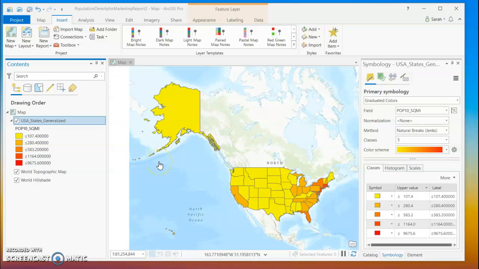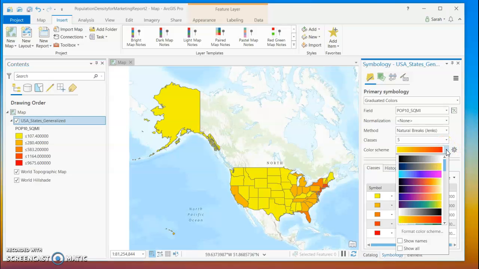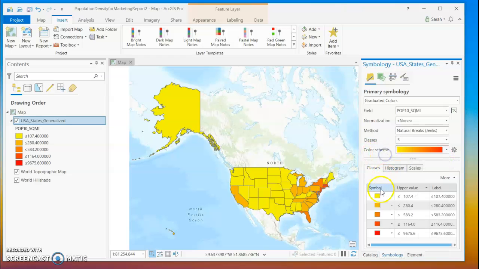You have put data into a map, but right now the map isn't put into a layout. Oh, I forgot, I skipped the part where it says choose your color ramp. That's the most fun part, choosing your color ramp. As we go through this class, you'll learn how important color choice is, and you'll get a sense of what you prefer. In this case, you can look down here and see what the colors are referring to. The darker the color, the higher the population density. The lighter the color, the lower the population density.